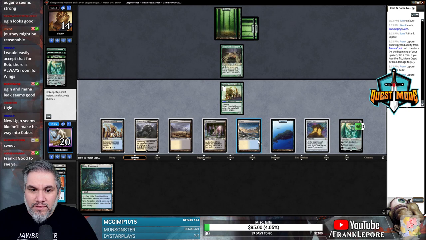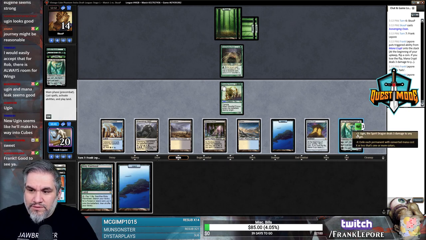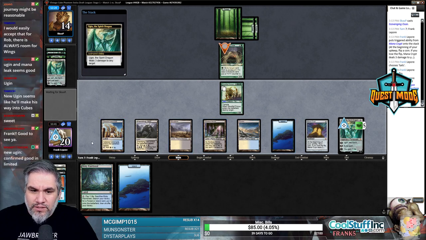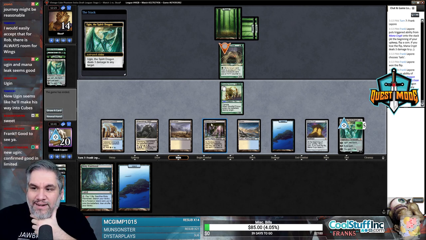Oh, it won the flip. God, we're so good at this game. Never punished. You can eat Noble Hierarch, but that's pretty much the extent of it. 1, 2, 3, 4, 5. Activate. 1, 2. We're 2 mana away from activating both of these. And they lose the game.